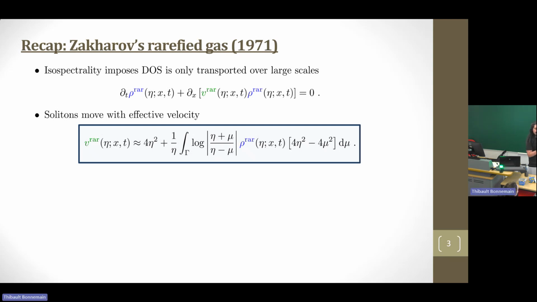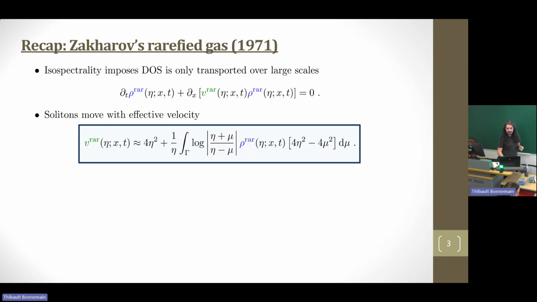Okay. And since here in the rarefied gas, the gas is really diluted, collisions almost surely don't involve more than two solitons at a time. So I can write that approximately the effective average velocity of the solitons over large periods of time and large distances is, at leading order, its velocity, but it's modified by all the position shifts it incurs. So here this is the position shift and this is the collision rate.